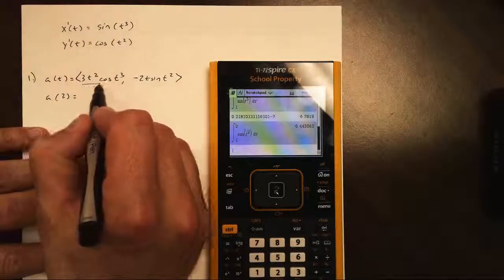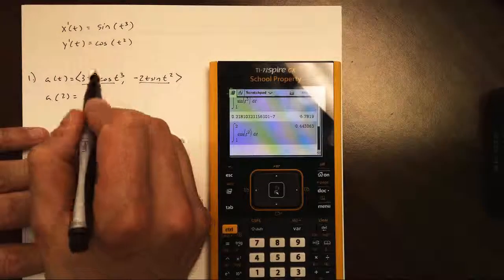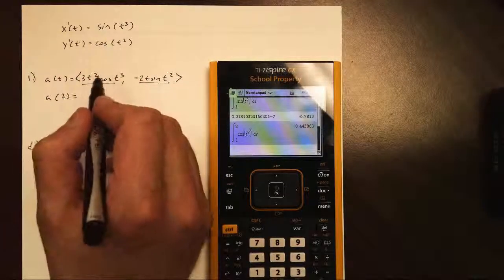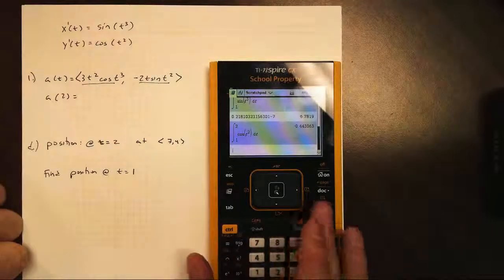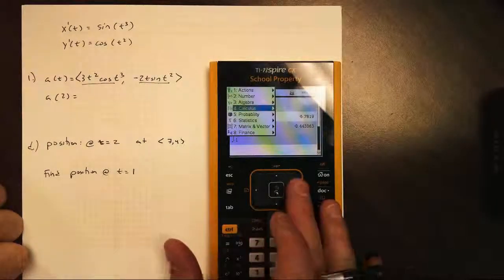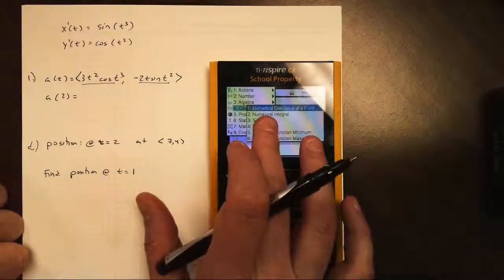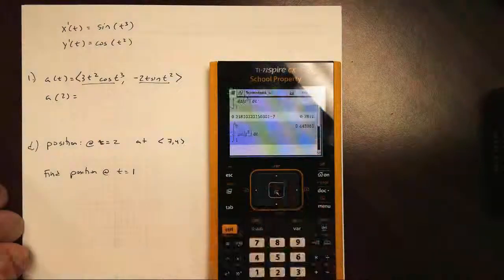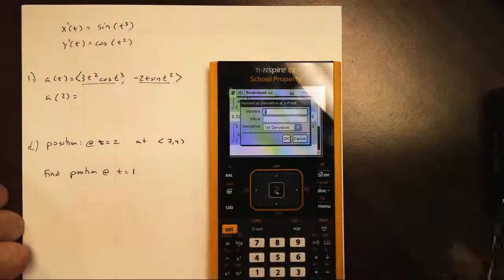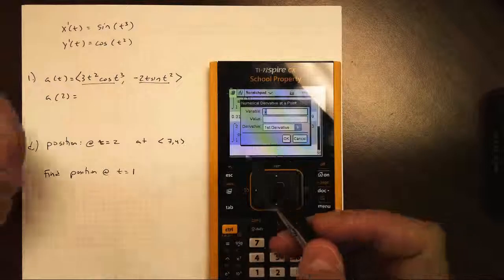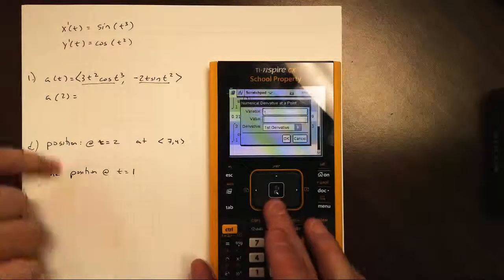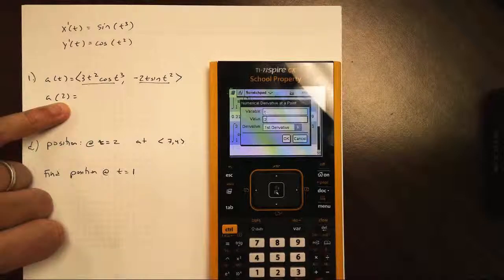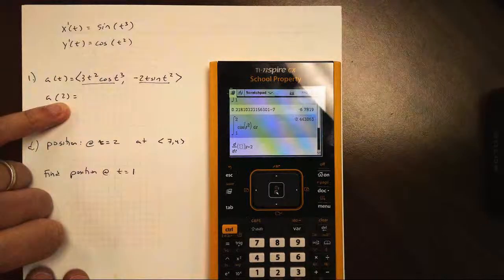Now I got the actual derivative, and in part 1 we just plugged in the 2 for each one of those. But we can do this on the home screen as well. If I go to Menu, go to Calculus, I want to find a numerical derivative at a point. So I've just pressed that button there. Now I'm in parametrics, and I can keep it in terms of x, but that's kind of weird. Because I'm in parametrics, I'll change that to t. I want to find the value at 2, and I just press enter.